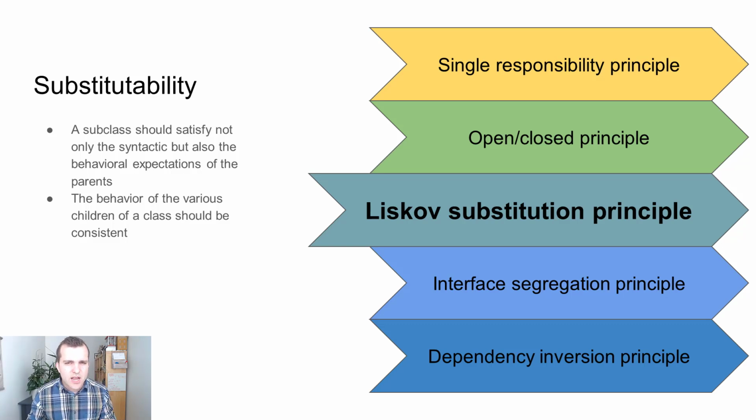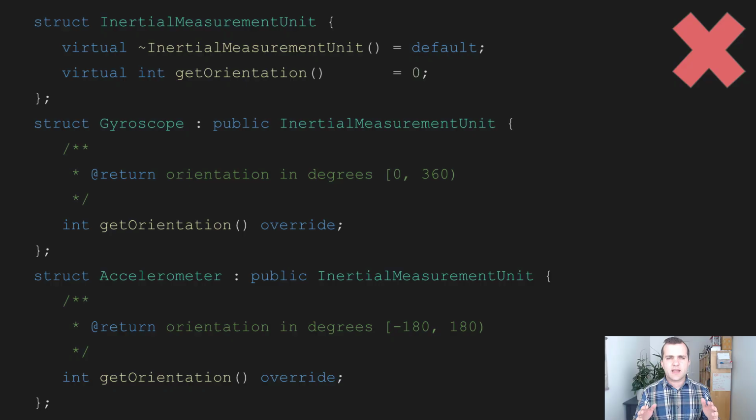Let's see in practice why we must be able to switch or substitute among any of the parent's children without altering the behavior specified by the parent, or in particular the interface. Here we have an inertial measurement unit, the IMU. The IMU is something generic, but specifies a behavior for every class that specializes it. Particularly, it provides its users with the ability to get the sensor's orientation.